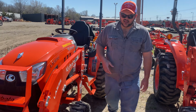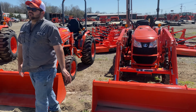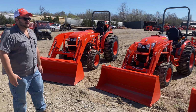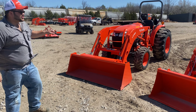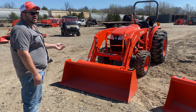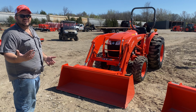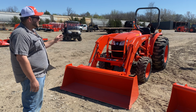Now, let's talk about when you start moving round bales, right? Technically, these will pick up a round bale, okay? But it's not going to be all that stable, because your average round bale is going to weigh around 1,200 pounds. It's going to vary depending on how big the round bale is, but that's a good number, okay? The 4701 is the first tractor we start selling to start moving round bales on a regular basis, right? Now, if you're a full-blown farm operation and that's all it's doing all day, every day, then you might consider a different tractor. You might go up to something like the MX or the M5660. But if you're moving round bales, this unit will do it.